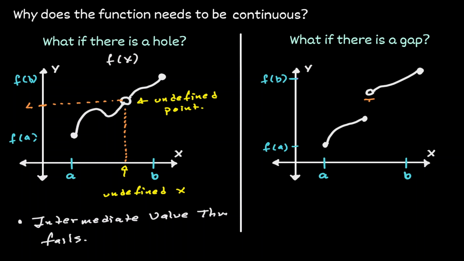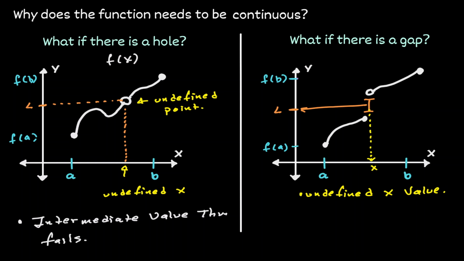We'll notice that the gap that we have in our function, the y value of this gap is going to be some value between f of A and f of B. Well, if we take a look at the x value that we would obtain, maybe by location, it is between A and B, but if there was a gap there, that was implying that the x values were undefined there.